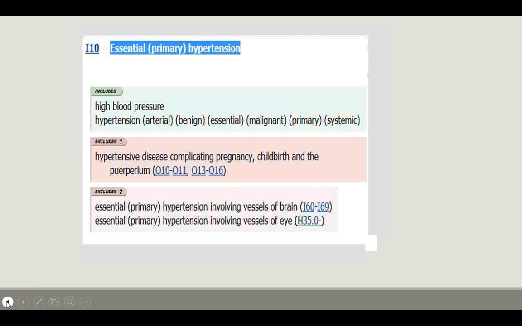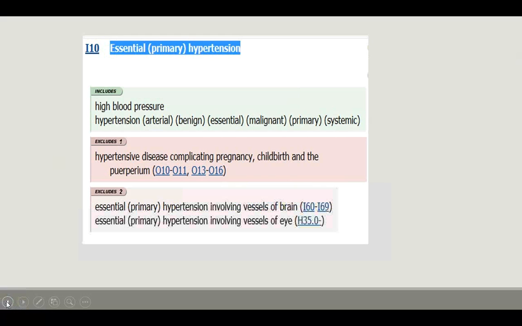Here's a shot of the tabular at J44 with the second slide over here showing the choice of J44.0, J44.1, or J44.9 based on the documentation. And you'll see also there's the instruction at the top to use an additional code to identify infection if that's appropriate.